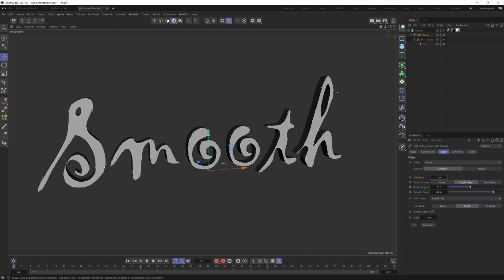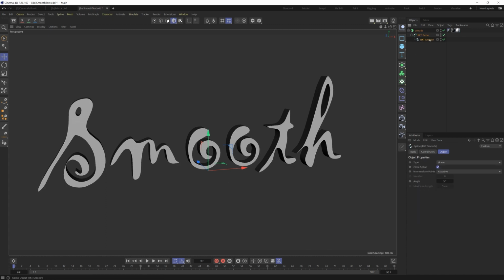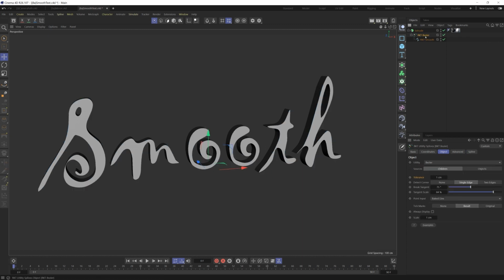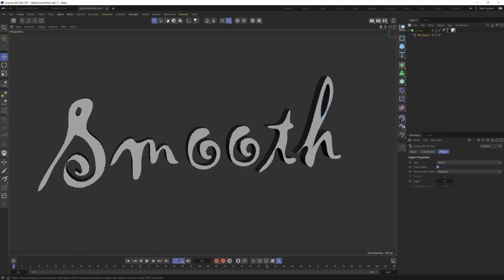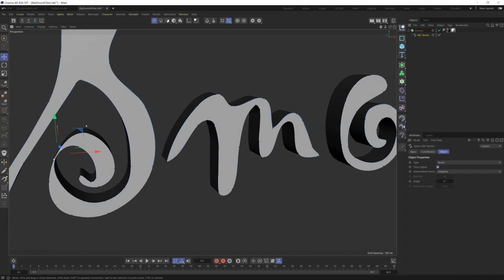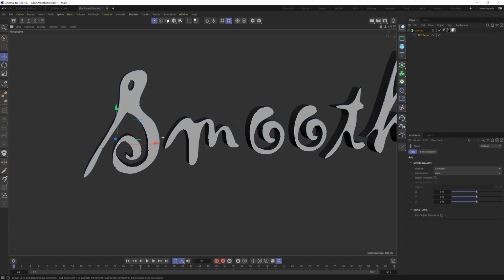So with these reduced points, let's take a look at what it would have been. Back to the smooth, make that editable, and we can see the point count. And now let's go to the Bezier and make that editable. And now you can see I've only got a very small number of points that I have to control now. So over here, it got really thin. I can just grab the single point and scoot it over.